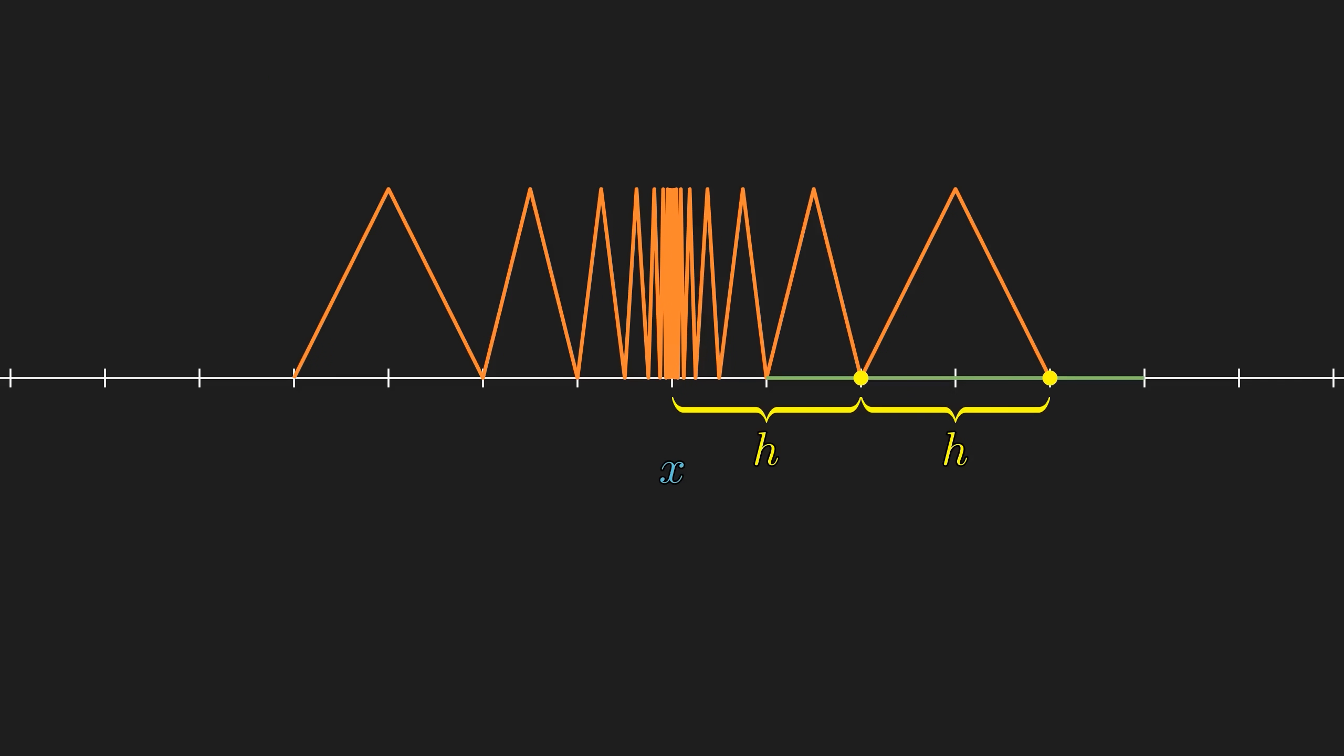Let's take a look at one more case. This function is self-similar, with the scaling factor of one half. So each successive triangle is half as thick as the previous one. Due to the infinite oscillation, the left and right limits of the function don't even exist. So this one is pathologically non-continuous, unlike the removable and jump discontinuities where the left and right limits of the function at least existed. But because the scaling factor is exactly one half, the secant slope calculated using 2h and h will always stay zero. So the limit of this scheme approaches zero. Now, let's try the plus 2h minus h scheme. This limit exists as well, for practically the same reason.